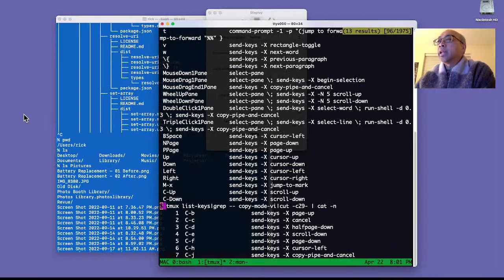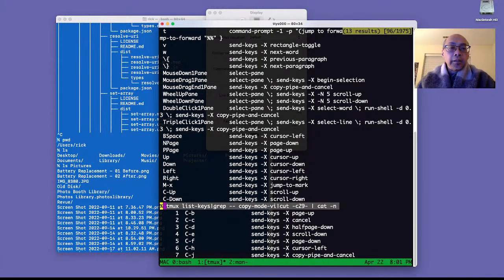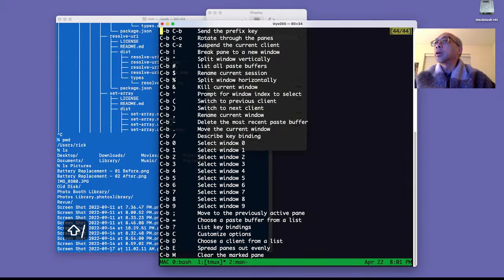In fact, I'll put that into our little chat. I don't know what that's going to look like, but this little shortcut will let you look at all the keys. I share this shortcut because I thought you could get all these things when you do Control B and question mark, but it turns out you don't.